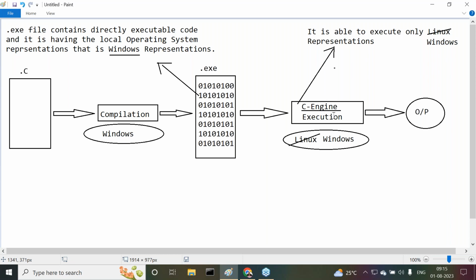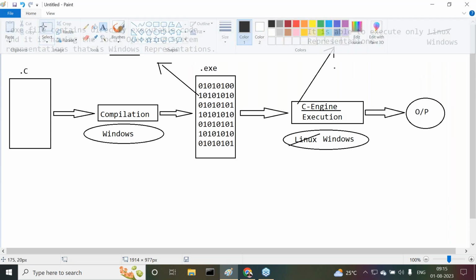So in both cases, do we get compatibility? Our provided content and our required content are both related to the same operating system. So now the C program will be executed comfortably, and we are able to get the outputs.